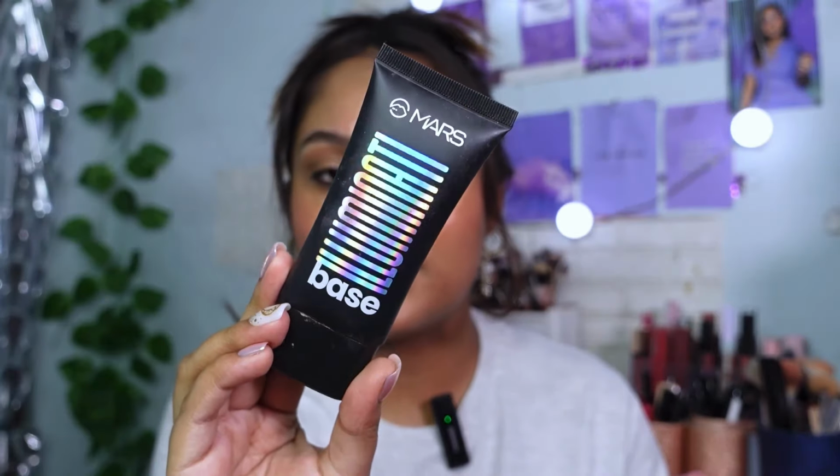The product that I have with me, which I feel is a very good dupe for your MAC ka strobe cream, which again is quite costly, but I think that this strobe cream just wins my heart. So this is from the brand Mars. Glow it gives is quite on the face, but जब आप foundation इसके ऊपर लगाओगे तो ये काफ़ी अच्छा लगेगा. You cannot use this alone. However, if you are going to mix it with your foundation, it's gonna give you that supreme goddess glow, you guys. Trust me, I absolutely love this, and this is my second tube, you all. I don't think that I would replace this with anything else right now.